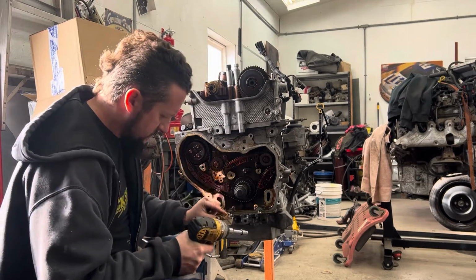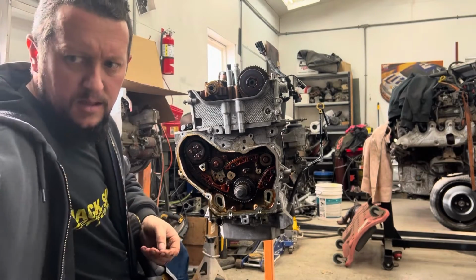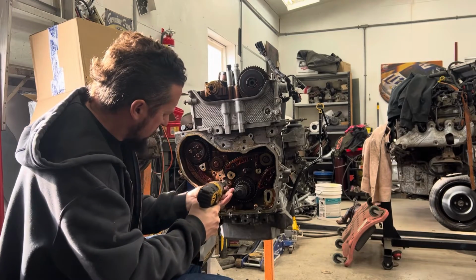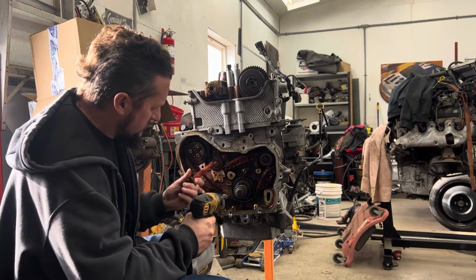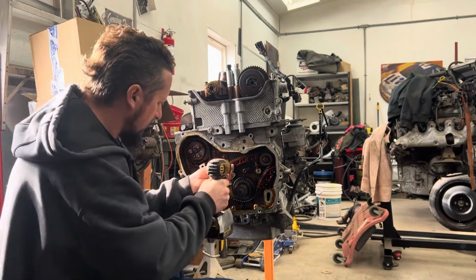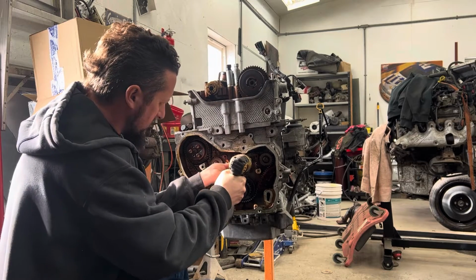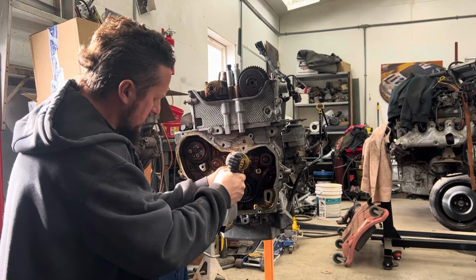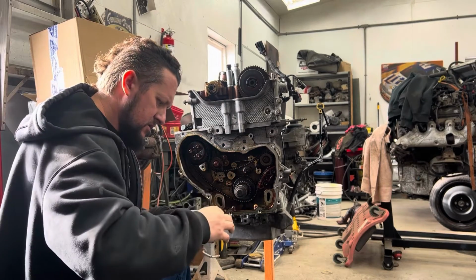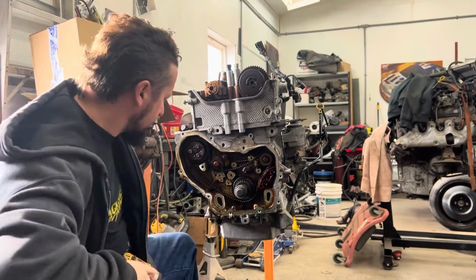There's the tensioner. Keep that. We're keeping all these guides. These aren't part of the kit. These guides are going back in. So on this stuff, I'm just going to keep the bolts right with it. That way I don't lose anything.